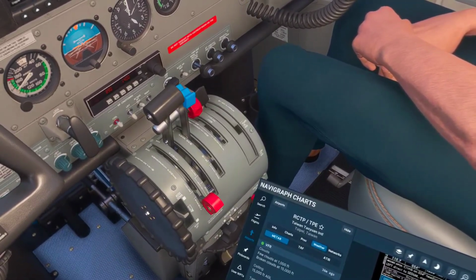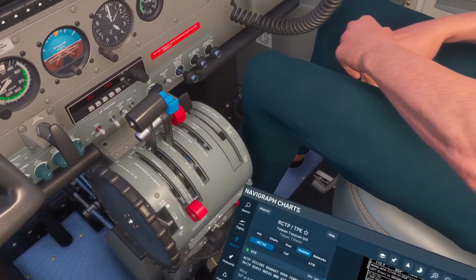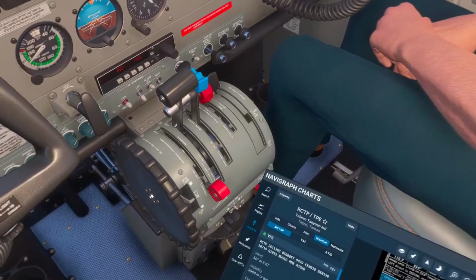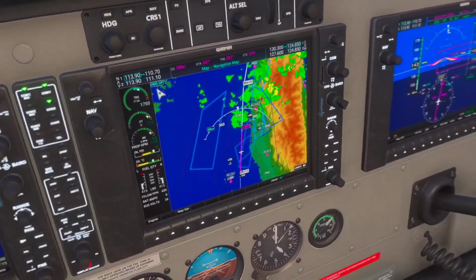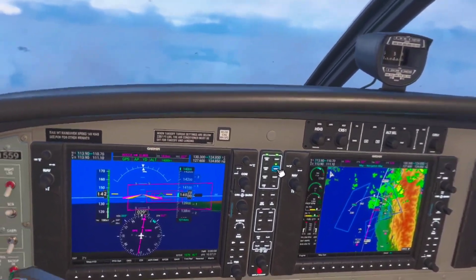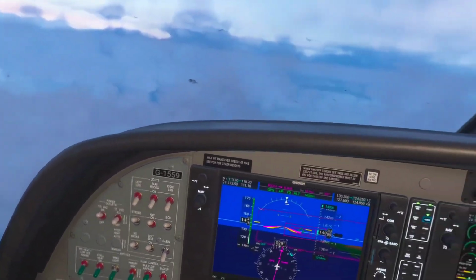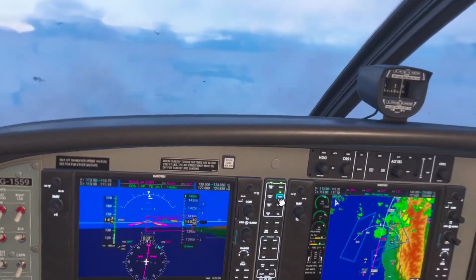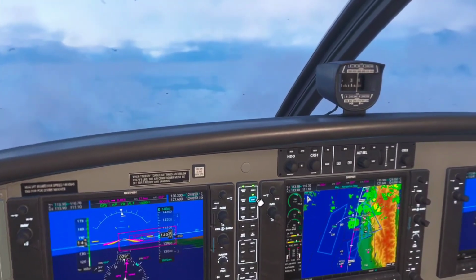Taiwan Taoyuan International Airport, information Hotel. 1130 Zulu. Wind 050 at 6. Visibility 6. Sky conditions, few at 1,000 feet, broken at 15,000 feet. Temperature 20. Dew point 19. QNH 1015. Density altitude 600 feet. Transition level 115. Arriving and departing runways 05 left, 05 right. Caution bird activity. Advise on initial contact you have information Hotel.